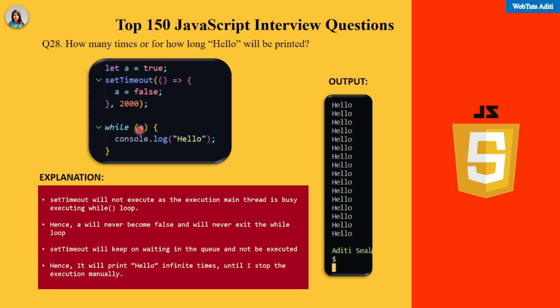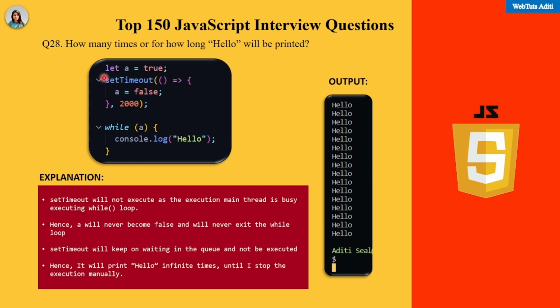And while loop A is true, right? So the condition is satisfied. That is why it goes to this line of code and keeps on printing hello. And it is going in an infinite loop. That is because this A variable is never assigned false. This A variable is assigned false in this timeout function, right? It is not going to execute this function anytime.